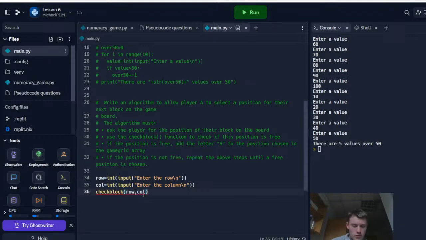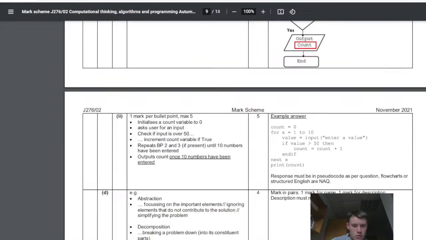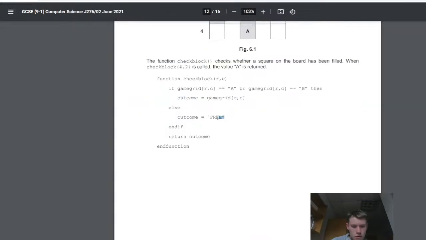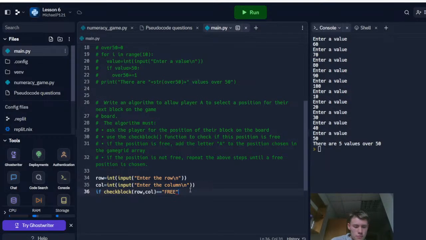So we'll call it like this. We need to check if this position is free. So if what it returns is the string FREE, it returns it as a string with all capitals, so it should be like that.